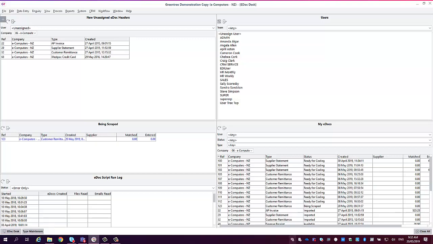And there it is. So it's transaction number 123 there. So that's an eDoc transaction. It's bringing it in, so it appears there as being scraped. It doesn't stay there for long, but at least I can see at any one time what documents are being scraped. This is a bit like an in and out tray, so you'll see documents coming in and out, especially if they're being processed by email as well. So let's just wait for that document to be scraped.